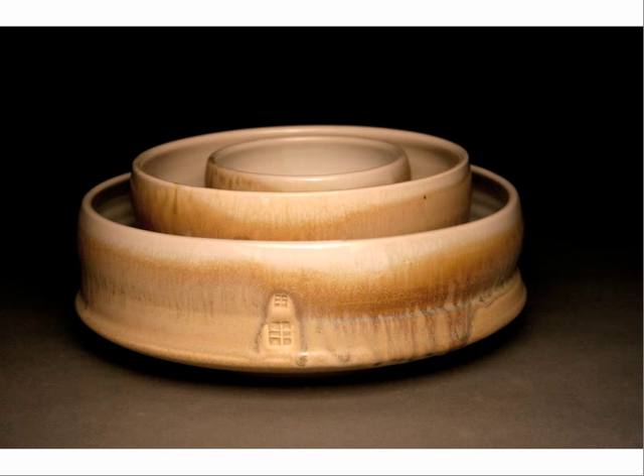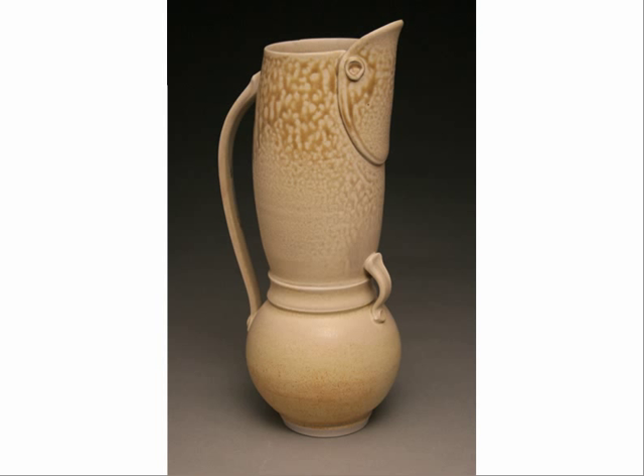This pitcher here — the University of Bemidji purchased this picture, so it's in their permanent collection. It's probably in a storeroom somewhere. This picture is a good example of one of my first sort of series of work. I call them belted pots, because they've got a round bottom, a tall top, and then that belt going around them. So this is the first time that I settled into kind of a body of work.